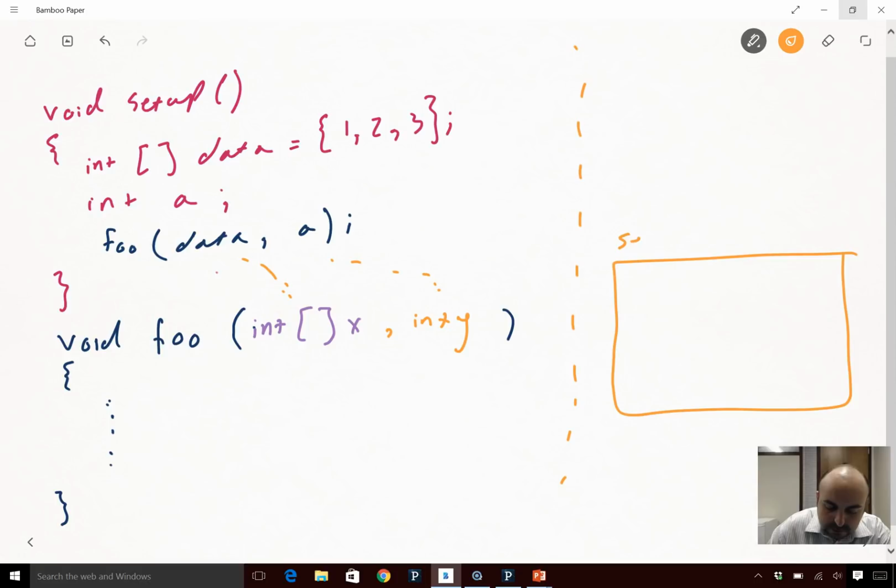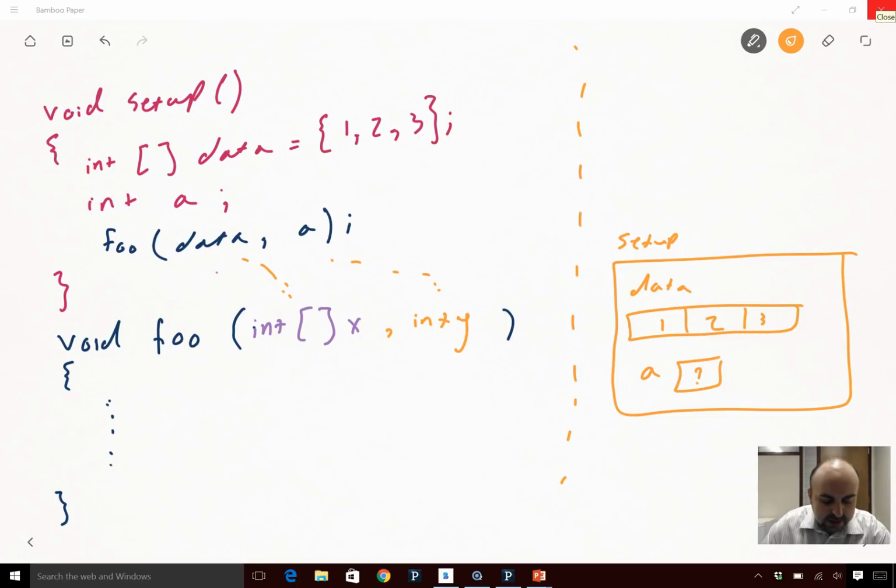So I have setup. Setup has data. Data is 1, 2, and 3. And I have a, which is garbage at this point.